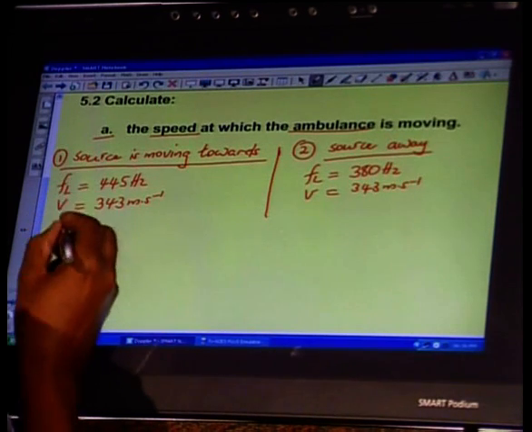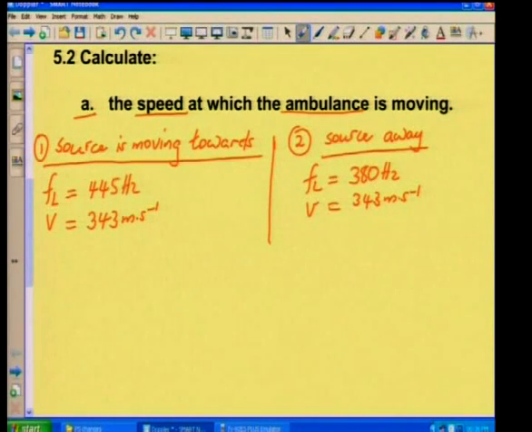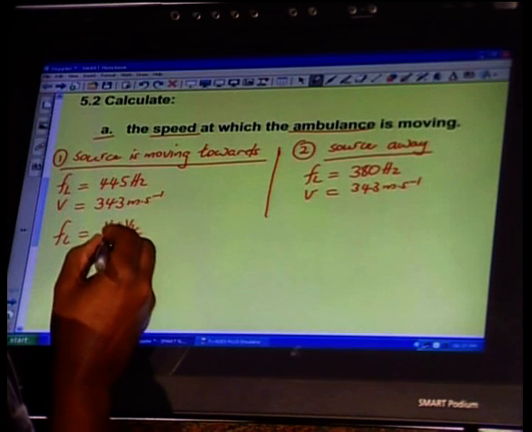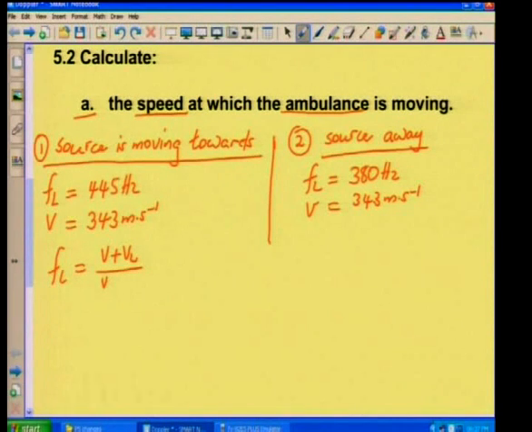Now let's start with the first scenario. We know that when the source is moving towards, the frequency observed must be bigger. So we will have FL equals, from the Doppler effect equation, V plus or minus VL at the top. Because it should be bigger, it should be plus VL, divided by a smaller number at the bottom, so we need a minus between V and Vs. So we'll have V minus Vs. All these should multiply the frequency of the source.